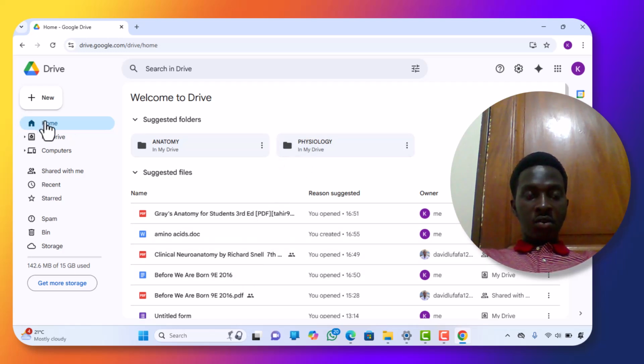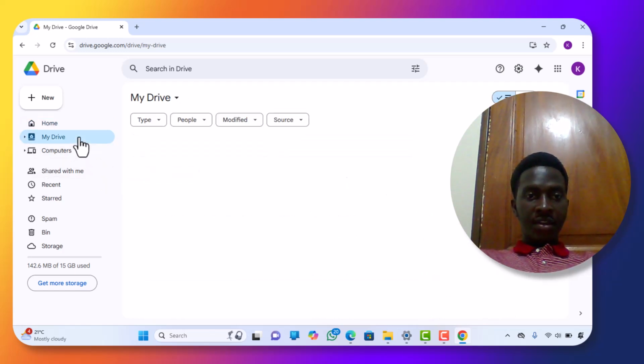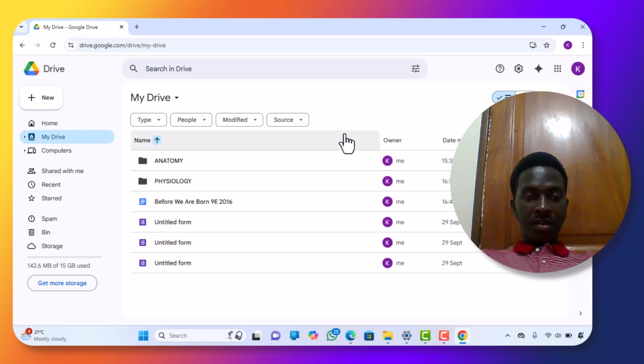So you can see this is the home, shows me my suggested files, gives me some other suggested folders, maybe the ones that I frequently check on, and the different other options on the screen. As you can see, you have My Drive over here. It shows you the folders and files that are uploaded to my drive.